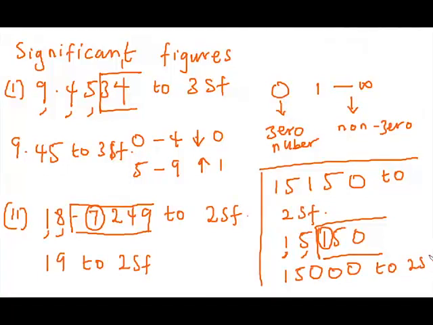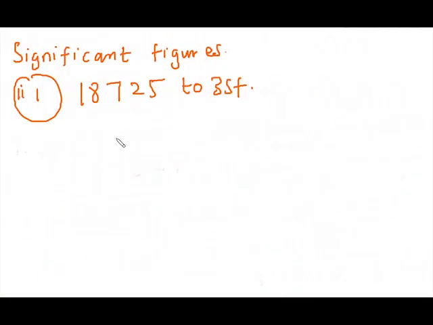Let's take another example. In this case, we count the first three non-zero numbers: 1, 2, 3. For the rest of the numbers, we have to eliminate them, but not totally, because this is a whole number, unlike in the decimal form. So this is 187, and then this number is rounded down to 0, then added to this number, still 7. So the remaining numbers become 0. This is the form to three significant figures.